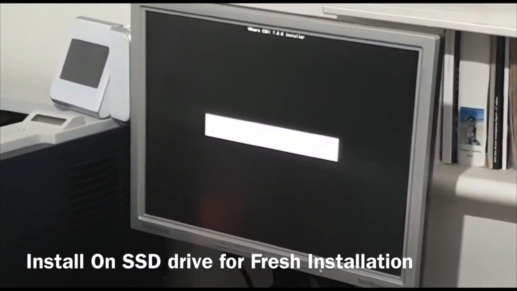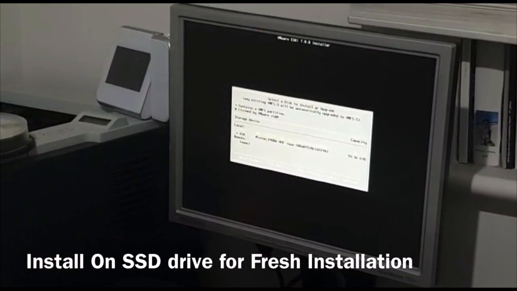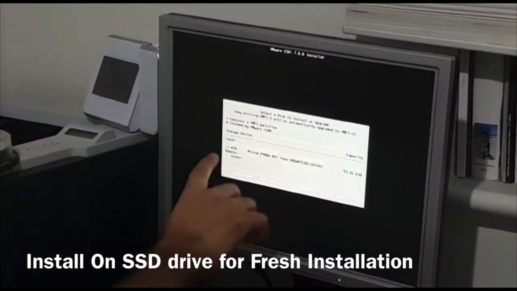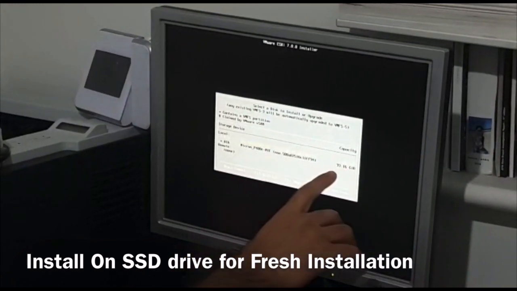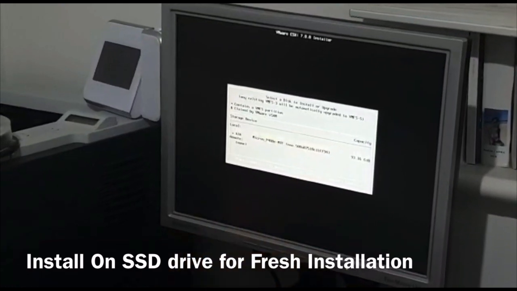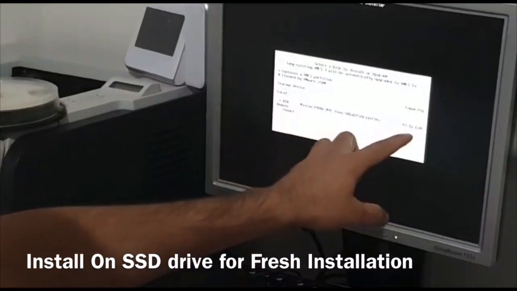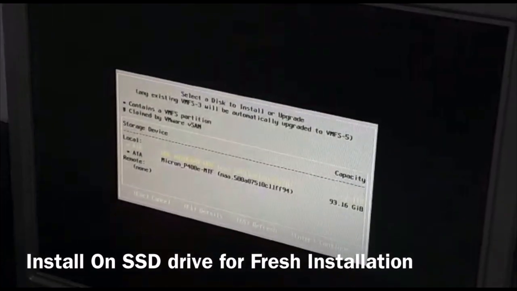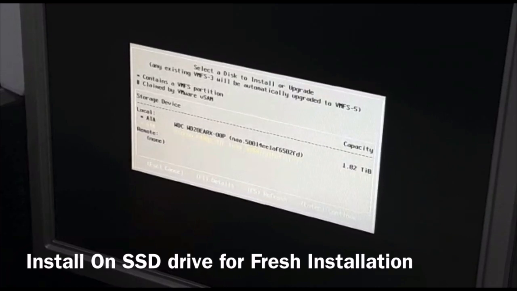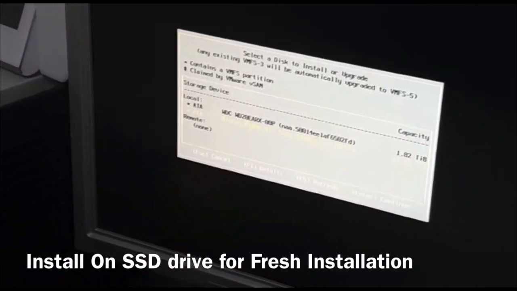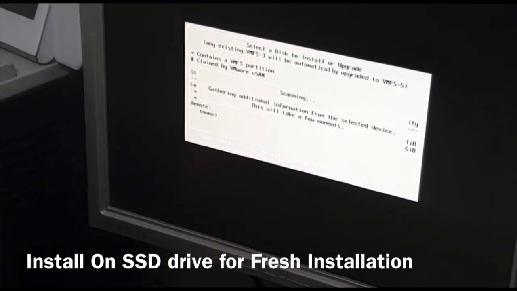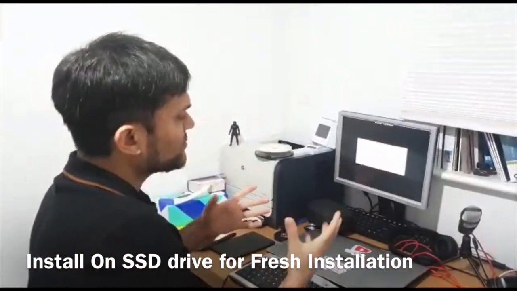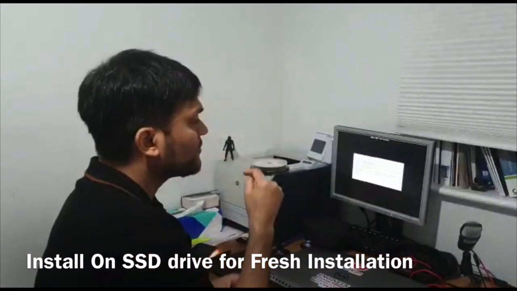It might take some time to scan all the storage, and it has found the 2 terabyte disk, as you can see here. Reduce the brightness so you can see. Can you see that? So you can see here, I have a 2 terabyte disk and a 100 gig flash or SSD here. I'm going to install it on the 2 terabyte disk here. Actually, it will be better if I install it here. It will be brand new. Doesn't matter. Let me use the flash, and it will be quicker for the video as well. It will be like a couple of seconds. So I've just selected the flash for installing the ESX. It wouldn't make much difference, but for the purpose of this demo, flash will be very fast for installation.